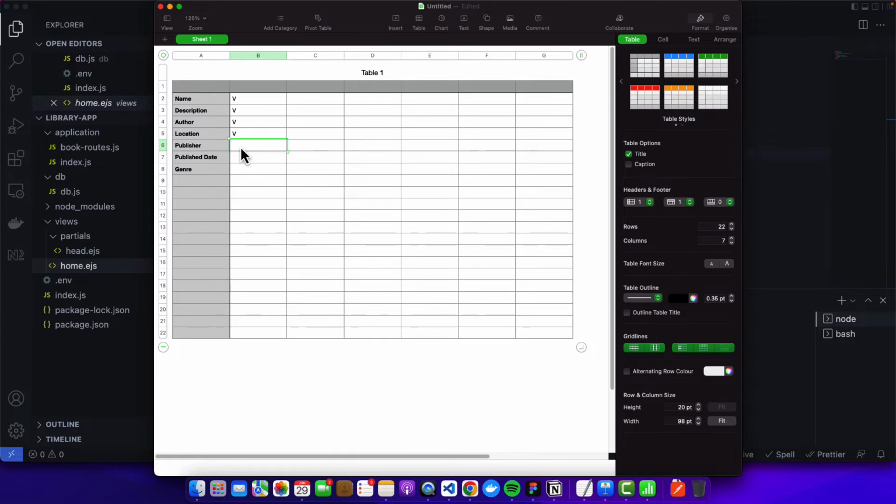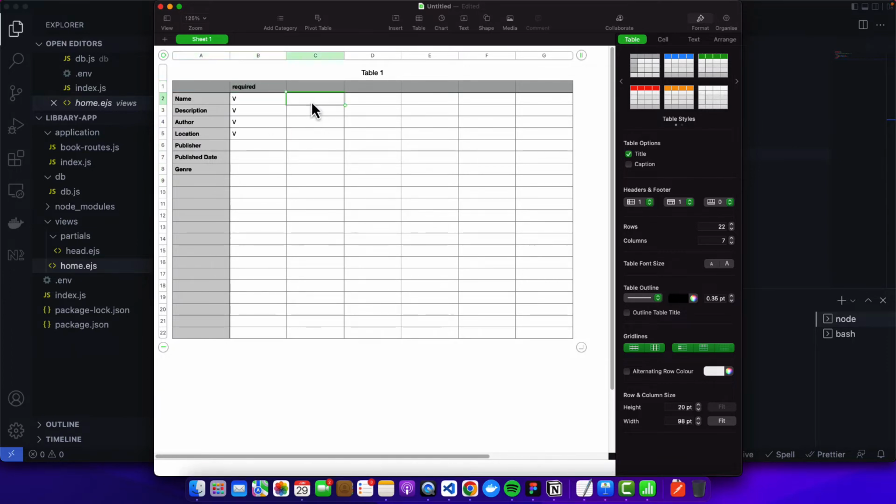Publisher, maybe. Even if a book is not available with a publisher, it doesn't stop anyone from picking up the book and reading. If there is data, that is fine. If not, that is also fine. Genre, if you want to keep the data, for me it is not really necessary, so it is optional. So required is important. Okay, these are all required.